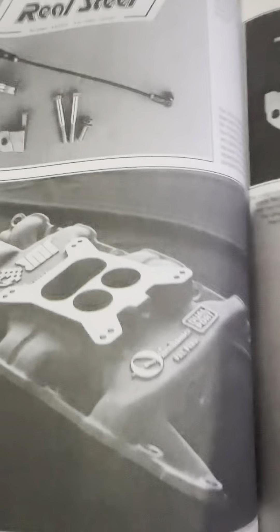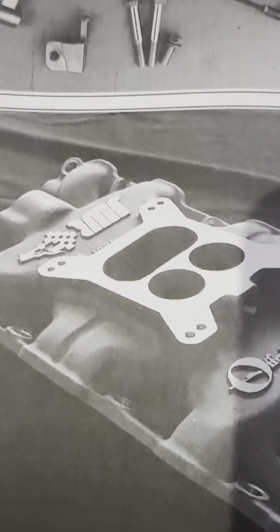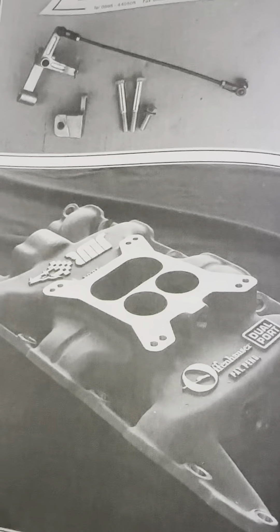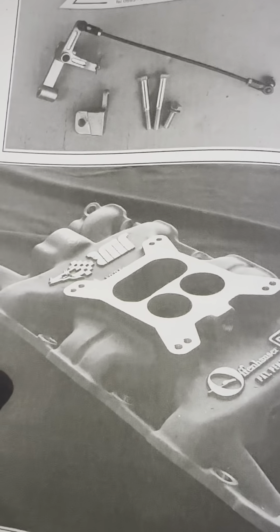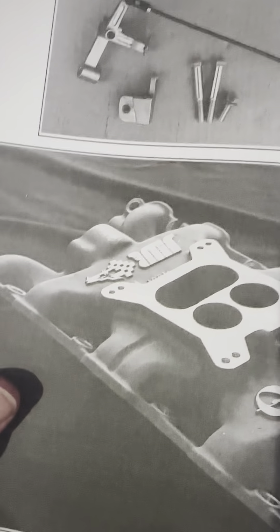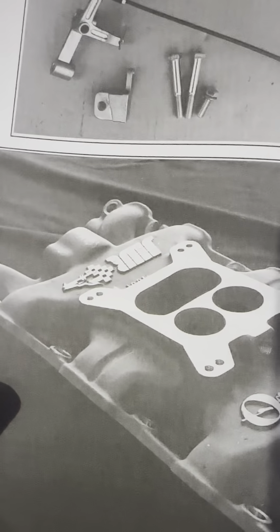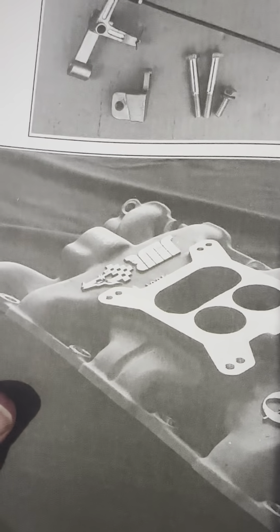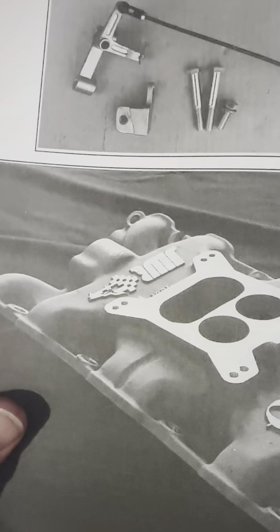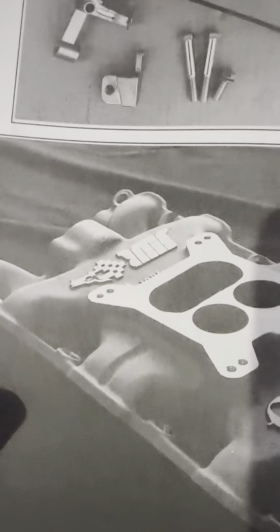Back to the 'more on that later' moment — all of a sudden I realized: the guy that had it before me had this engine and transmission in another MGB that he had driven for a few years. So obviously it would make sense that he already has the water temperature sending unit issue resolved, and it's probably an MGB unit. I'm going to give him a call tomorrow or send him a text just to make sure there's nothing wrong with it. I guess I've got that figured out now.